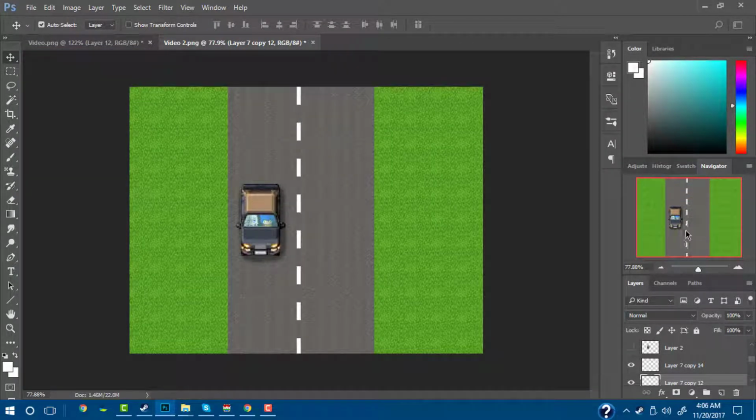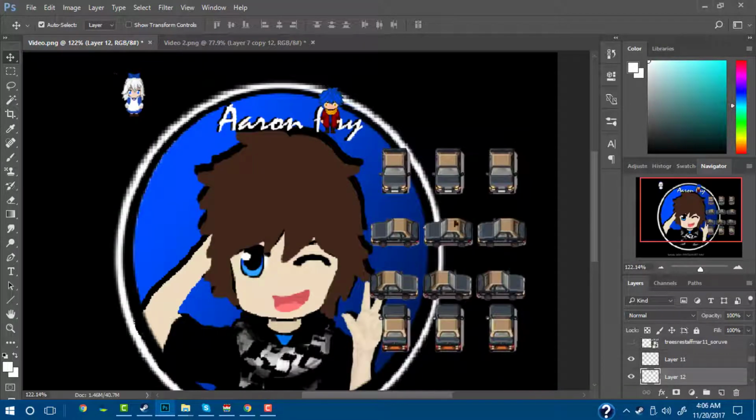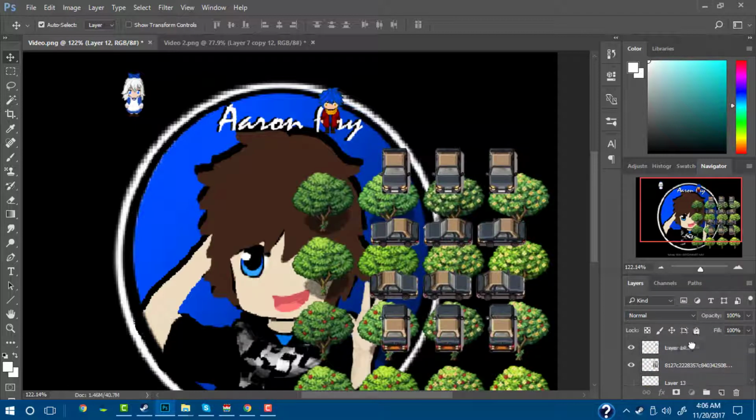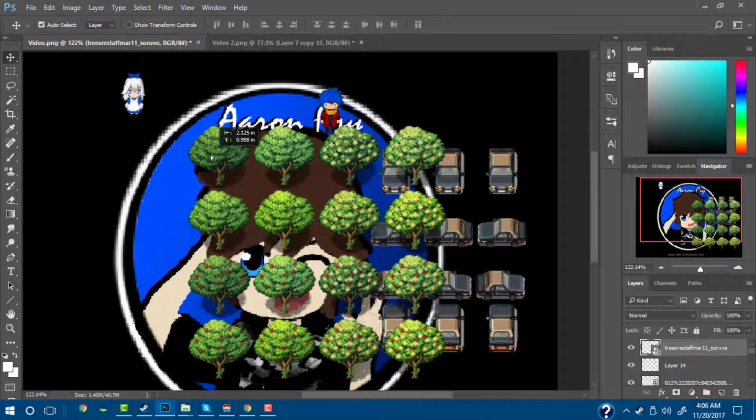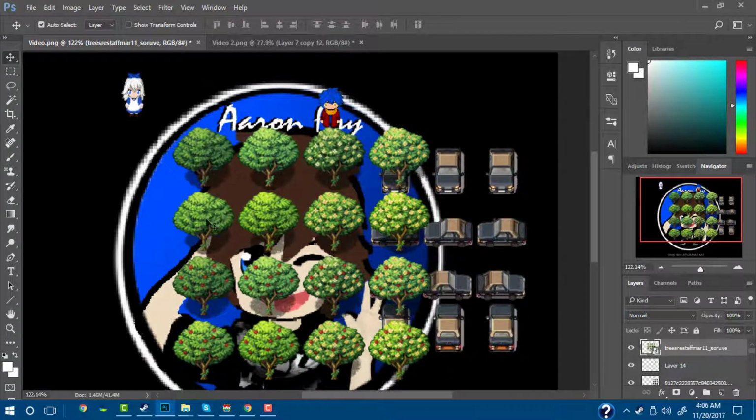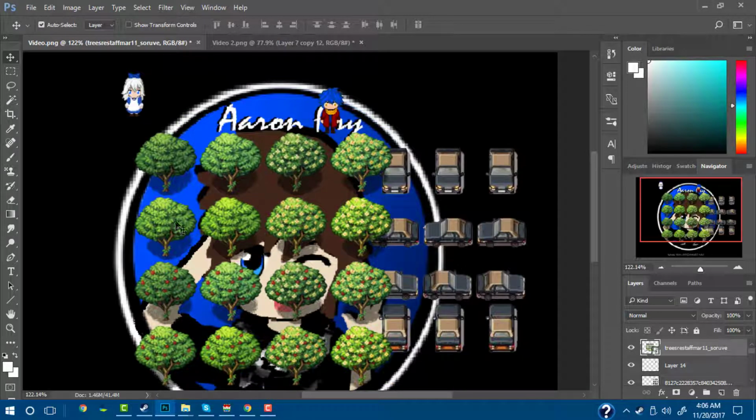And next up is trees. So go and grab some trees. I feel like I'm going to do the same trees from my other test video, or like didn't record it, but test for the video. Right here, these trees. Now these trees were having some weird lines going on when I made them bigger. And if you don't want to have that, find trees that look really nice when you make them very large. But for this, I'm just going to keep using these.